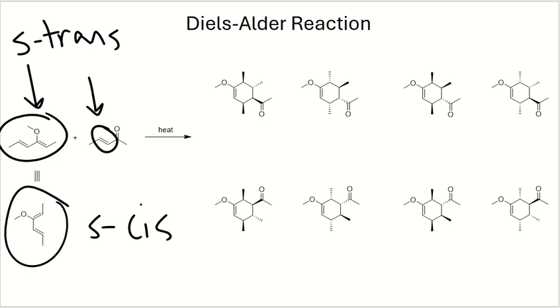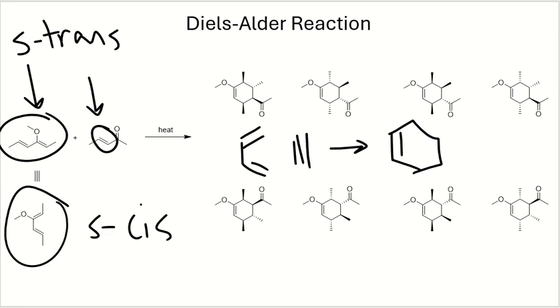In order for a Diels Alder reaction to occur, your diene needs to be able to move into the S cis. And you want to draw it in the S cis when you try to evaluate possible products, because that's going to help us determine, again, regioselectivity as well as diastereoselectivity. A standard Diels Alder reaction involves a diene reacting with the dienophile to give us a six-membered ring. So every Diels Alder will result in a six-membered ring with a double bond, at least one. Sometimes you'll have two double bonds if you start with a triple bond as your dienophile.